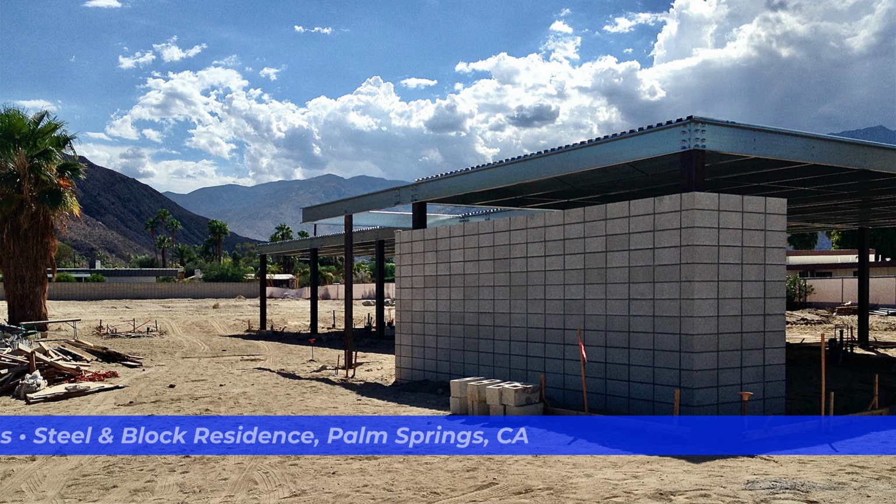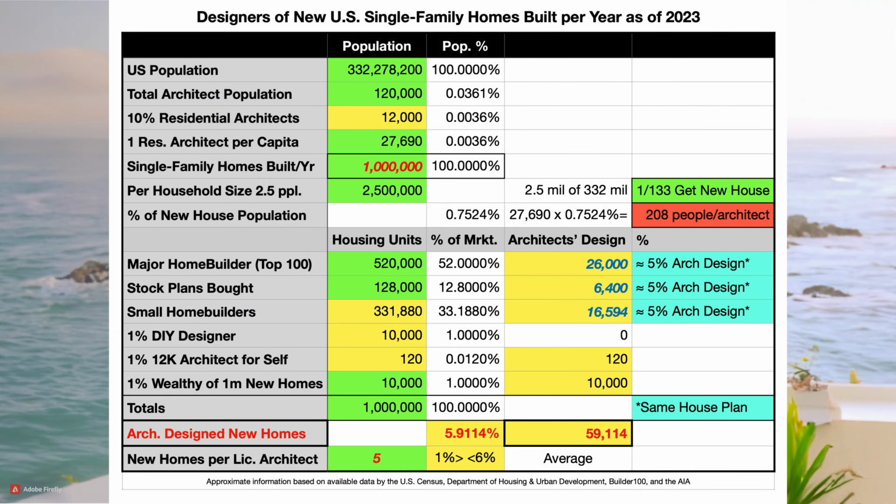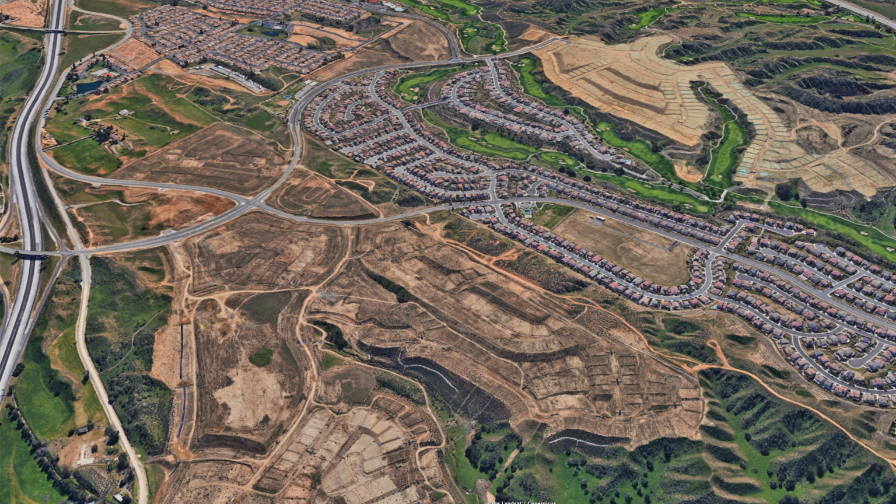Who do you go to? Where do you go? And what should you expect when you want a new house in the United States? In this chart, the green background indicates verifiable data, while the yellow background indicates estimated data. The blue background indicates possible copies of the same design, since a home builder might have an architect design some of their houses. They could build a single design as many as 100 times.